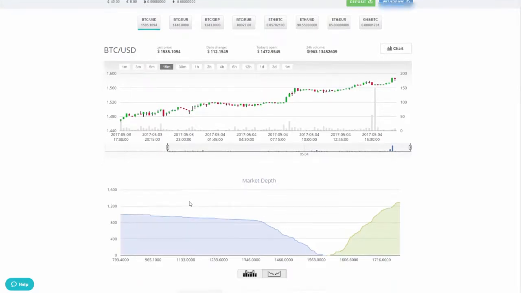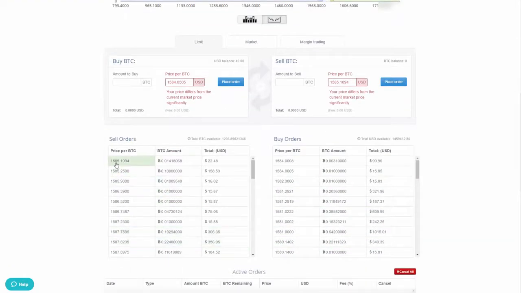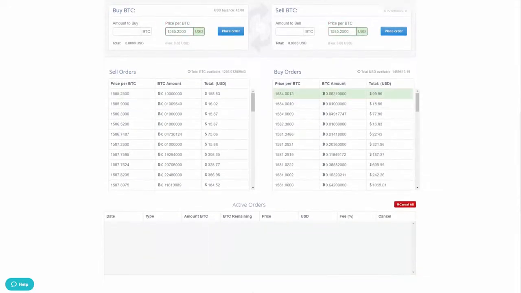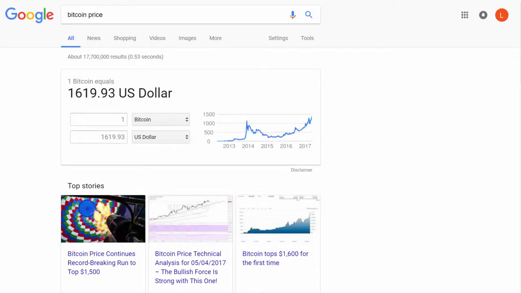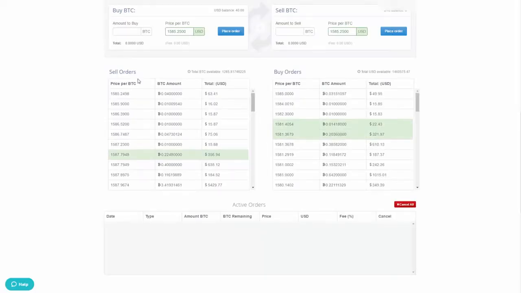Okay, and then here, let's see what we're selling for. Okay, now it's got a little higher than it was before, but let's still compare it to the Bitcoin price right at this moment. So again, this may fluctuate back and forth. 16, 19, it's just for example purposes. So I think the rates are pretty good here. So let's go ahead and click there.